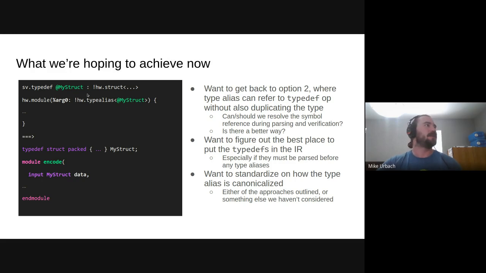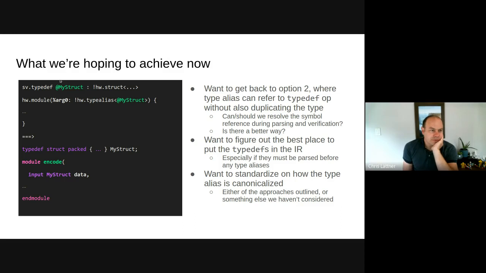How do you do that? Also, you mentioned earlier you have to decide whether you care about the type declarations being below the uses of them. I think we're fine with saying it just has to be at the top, above any references.